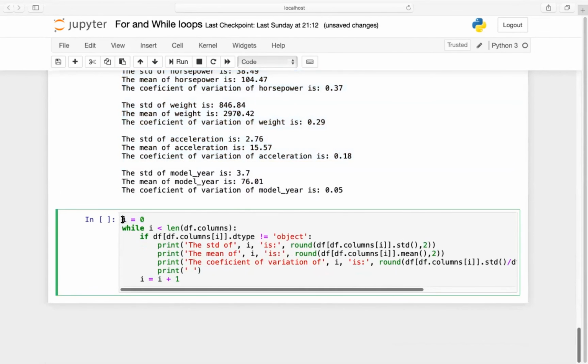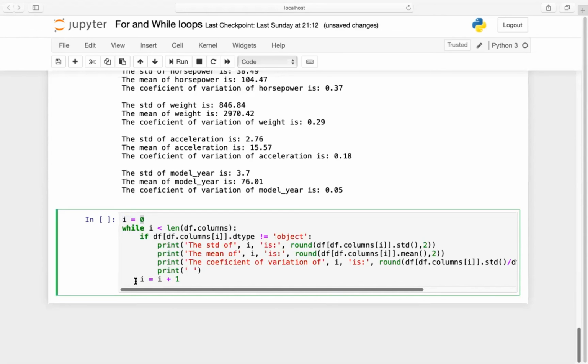So we are going to initiate the value of i, which is any column in that list, which contains the names of the columns. But remember, in while, you have to give a condition where it stops. So we are saying that this value of i will stop at a stage when it reaches the end of the columns. Again, the condition, which is the variable shouldn't be an object. And these are the calculations.